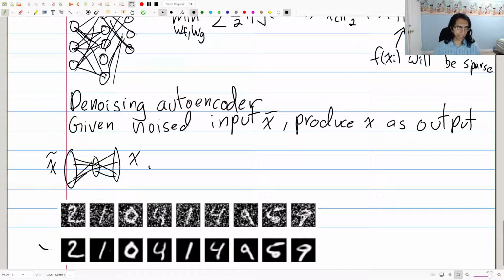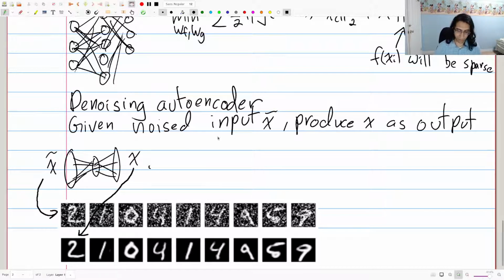And instead of feeding in these pictures and trying to reconstruct these pictures, like given these pictures as input to try to reconstruct the same thing as output, it's a little bit different in the sense that we're going to actually feed in these as the input. The x tildes are going to be our manually noised images, and we're going to optimize the network in order for the outputs to be their denoised versions.